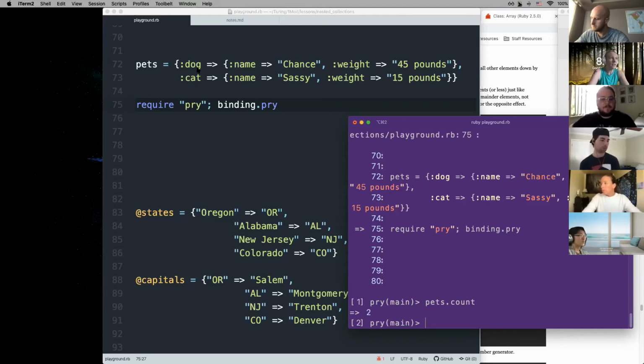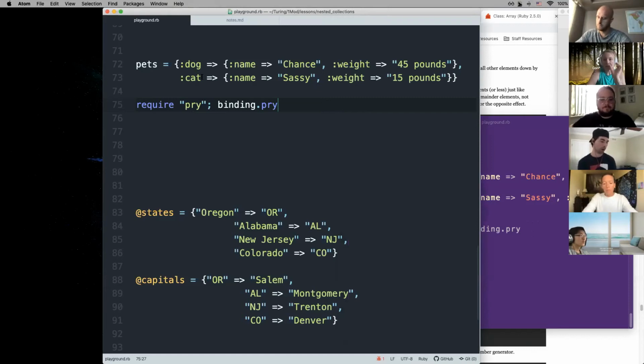I know there's a lot going on here, but if we look at the outer data structure with pets, we have this key, dog, which points to a value of another hash. So this is all one value for the key of dog. And then we have our comma to indicate the next key value pair. We have the key of cat with its value, this entire hash.